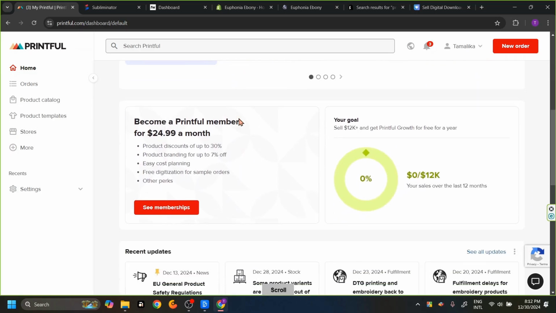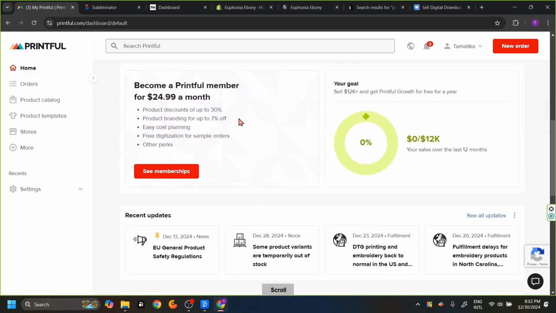Now after all this is done, we need a way to sell these clothing or items that we have created. For that, we need to build an online store and a print-on-demand service that can help us put these designs on ready-made blank items or clothing to sell them. Now, most of these print-on-demand services are free. The way they make money is they take a small percentage of the sales that you make.